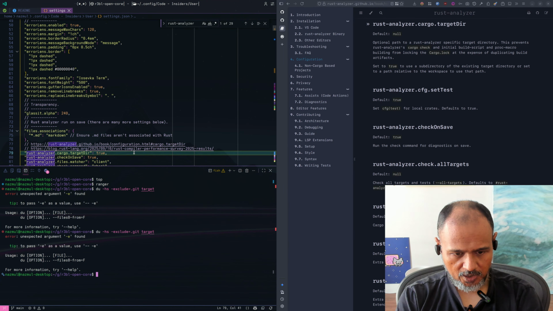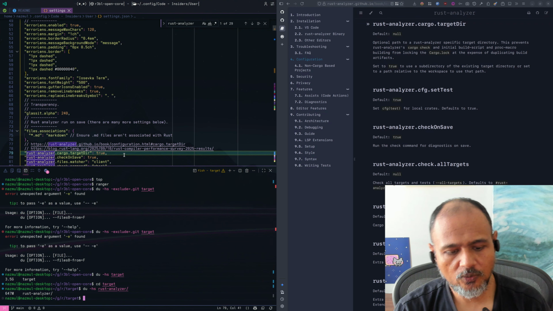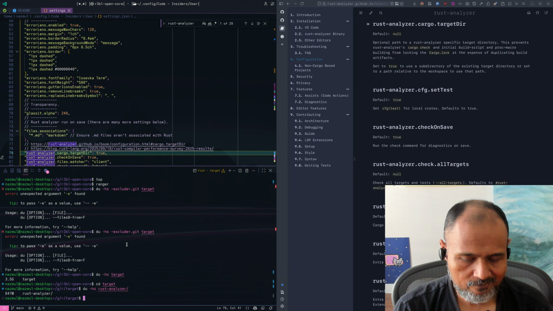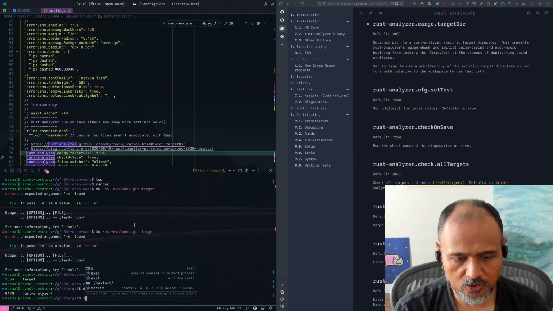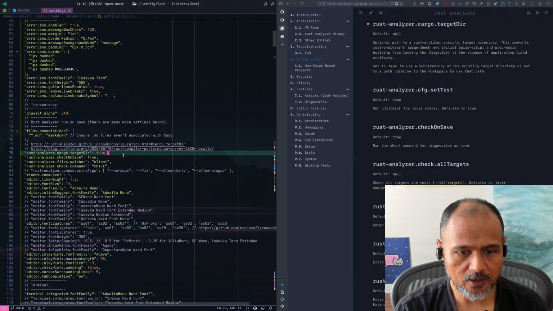I didn't give you an E. So it's 3.5 gigs, and then if I do Rust Analyzer, that's not too bad. So whatever, it adds roughly a gig. It's not that bad. It's totally worth it for VS Code responsiveness.